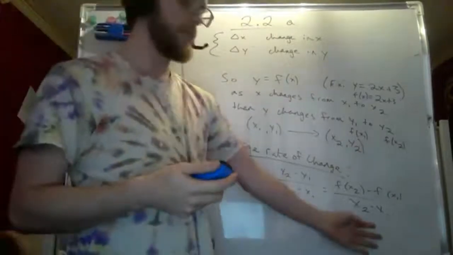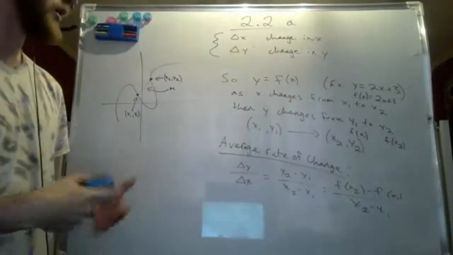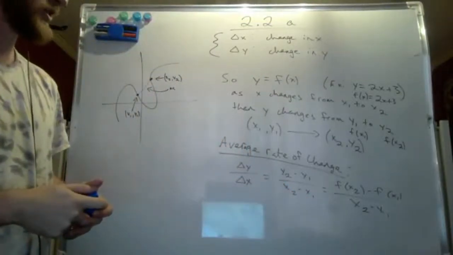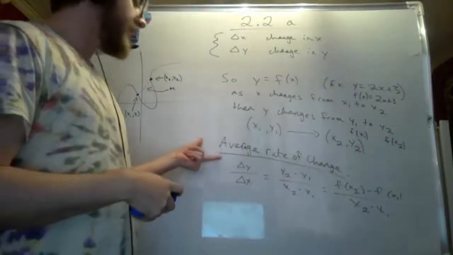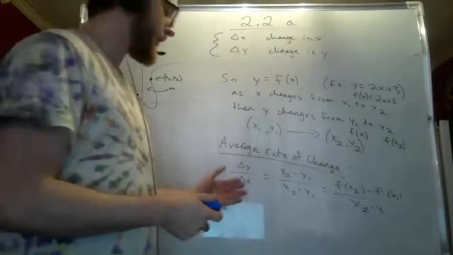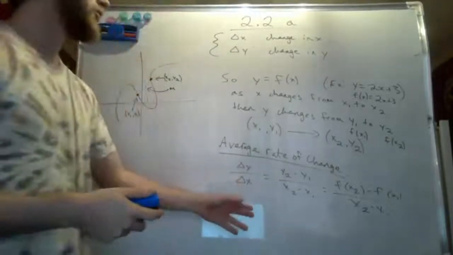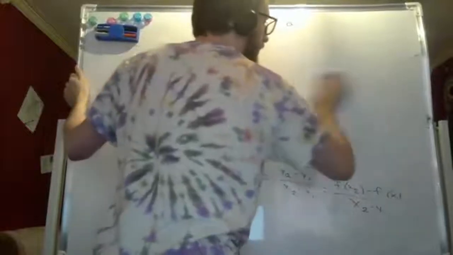Remember this formula? You're going to need this, especially if during your homework or your quizzes on Hawks Learning, they may ask you specifically, what is the average rate of change for a given point in this given function? This is the formula you're going to need for that. So keep that in mind. But we'll work through an example or two just so you can see what that looks like. And then you should be good to go for the homeworks.